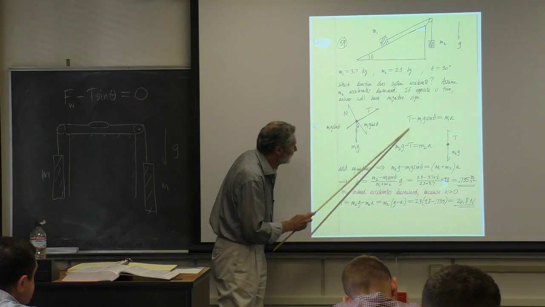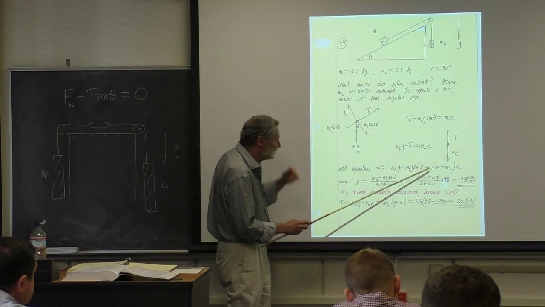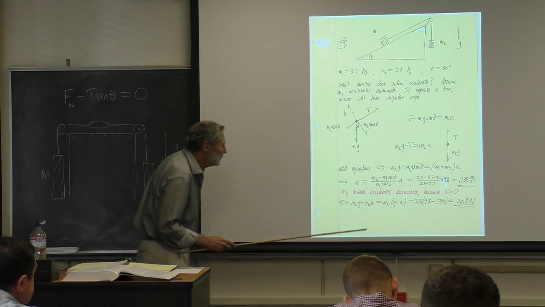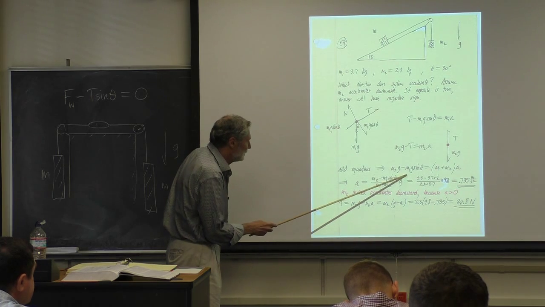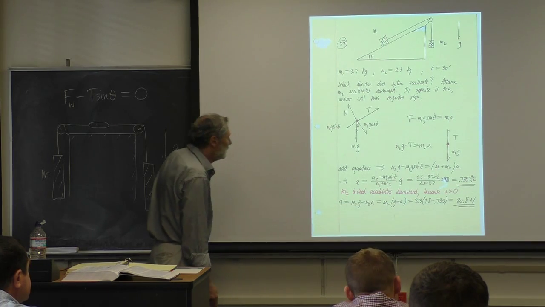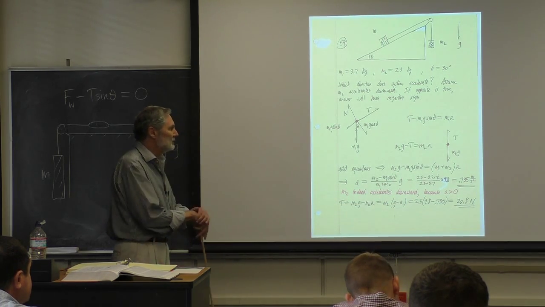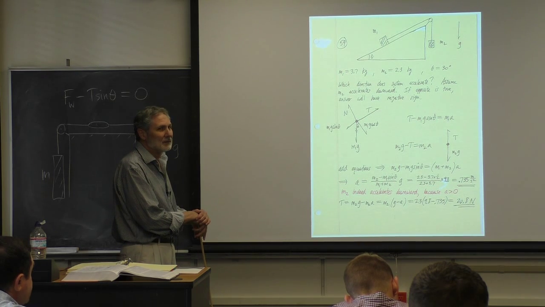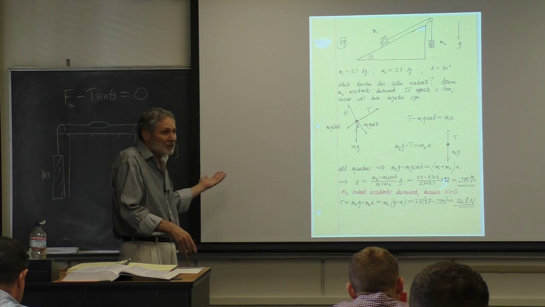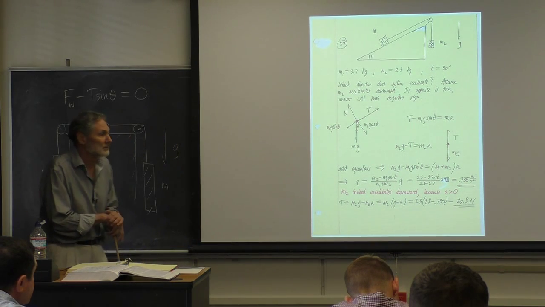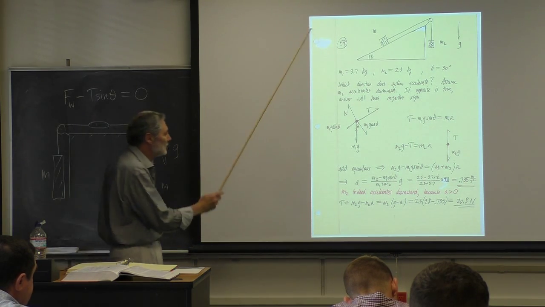And the quickest way to get at the answer is add the left sides, and we get this. So we can solve for the acceleration, right? Just bring this over here. We get a number. And is the acceleration positive or negative? Positive. So what does that mean? It's going down. Now, it could have been going the other way. There's nothing wrong with that. It just happens to be going down. And we don't know until we solve the problem.